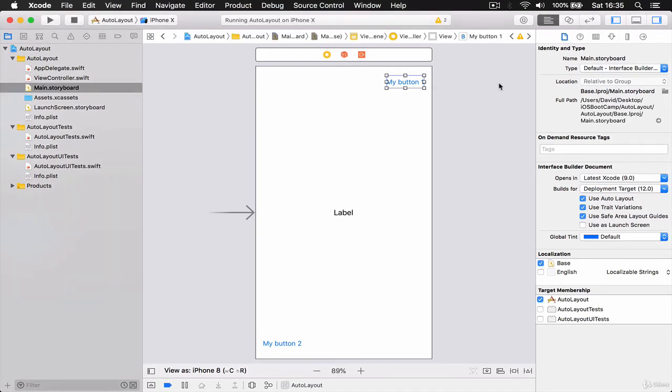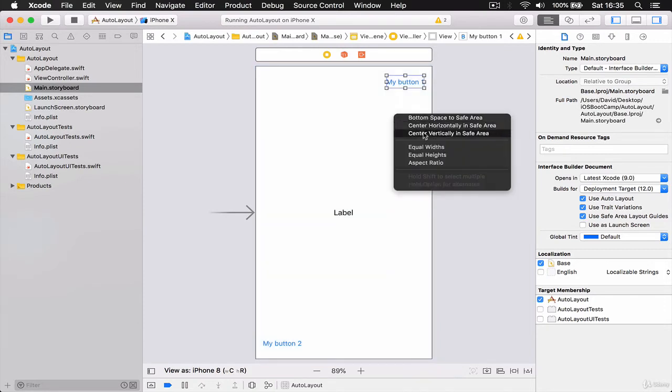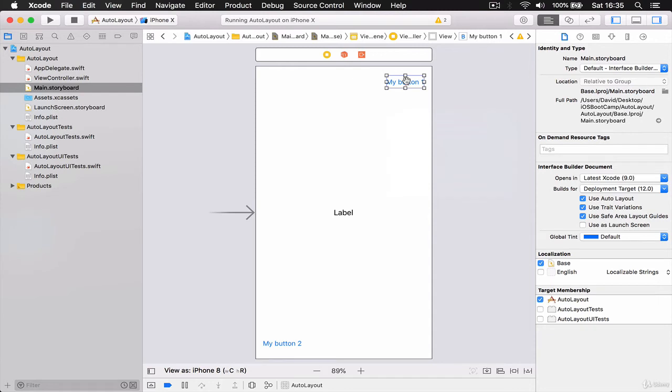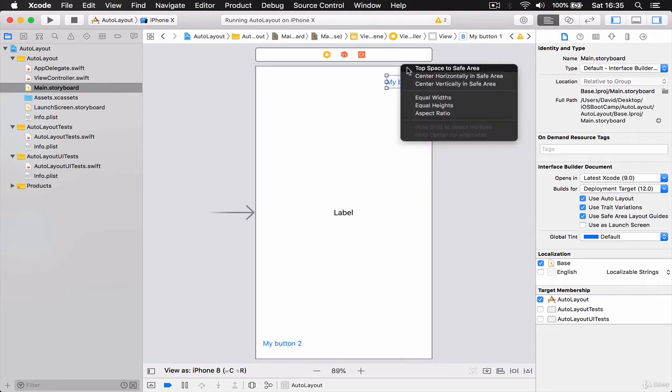So that's why Apple calls them leading and trailing spaces. Also, if you have paid attention, when you control and drag, if I drag in the bottom direction, I see here different options like bottom space or center horizontally or center vertically. If I control drag up, it will say top space, so we can add a top margin here, and center horizontal and vertical is always there.